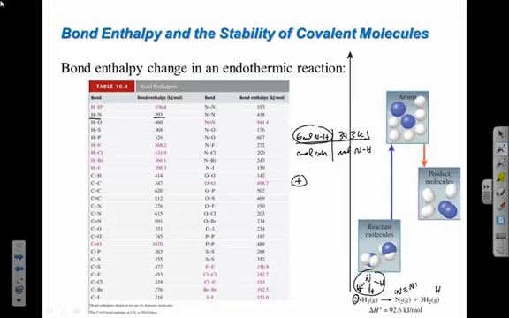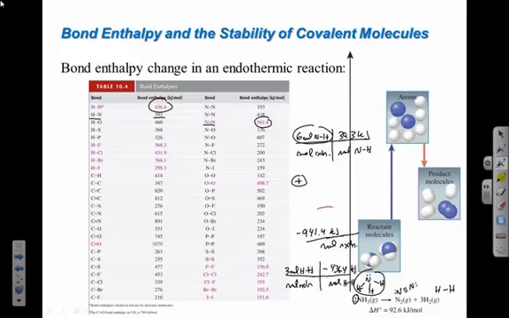And I'm also going to have 3 of these HH bonds. So to release energy when the bonds are formed, I'm going to be releasing the nitrogen-nitrogen triple bond. And since only one of those, that's per mole of reaction. For the hydrogen, I've got 3 moles of hydrogen bonds per mole of reaction, and each one of those is going to be releasing 436.4 kilojoules per mole of hydrogen bond. So these are all the energies being released.